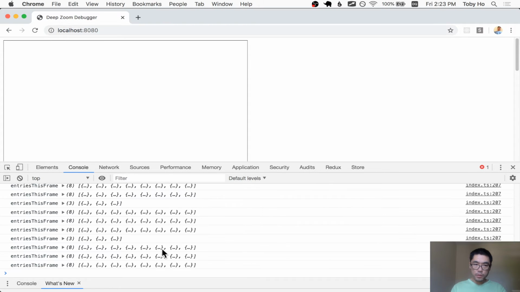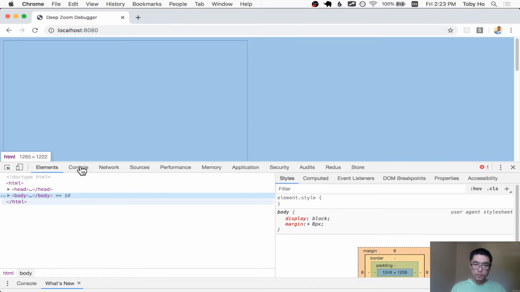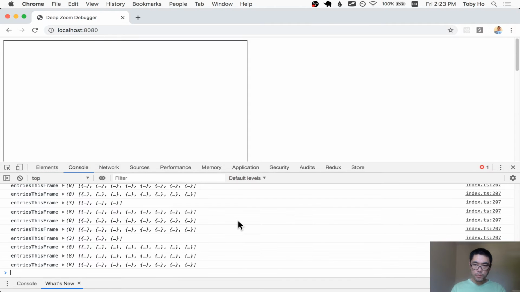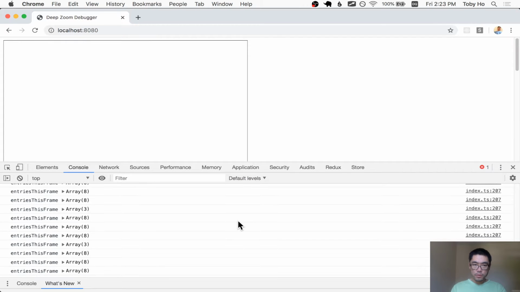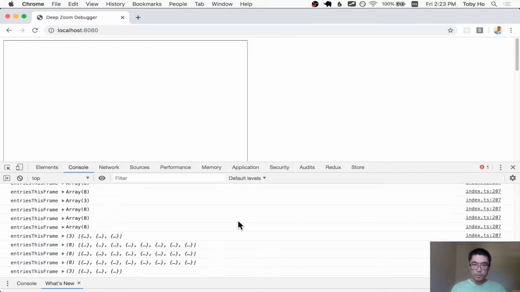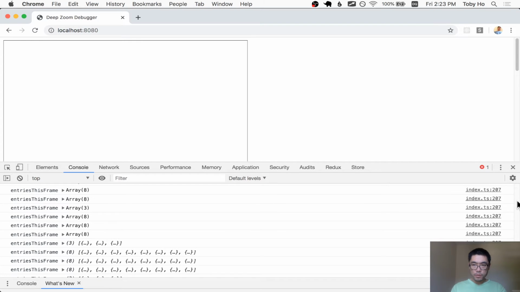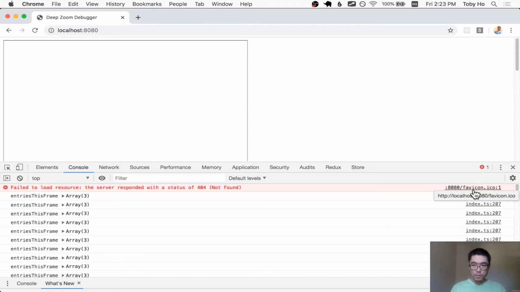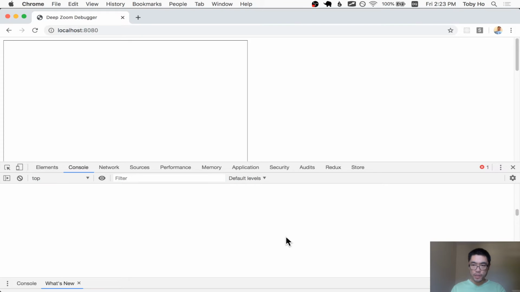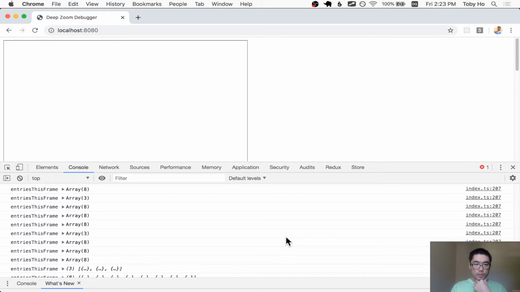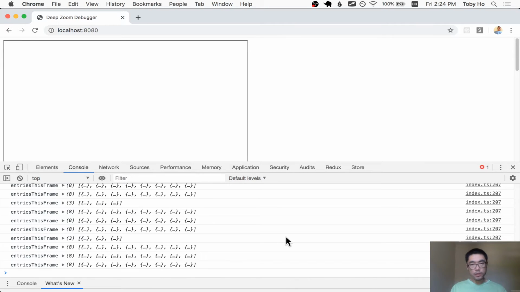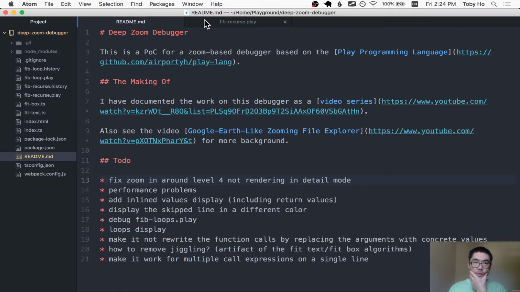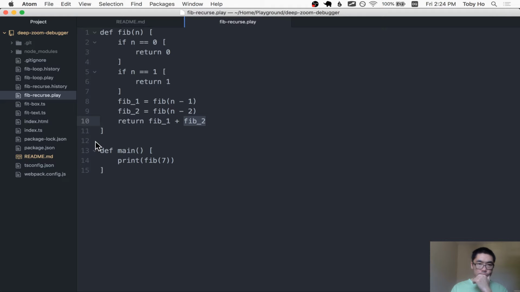Looks like we did get a console error. Seems like, okay, the console error is not at the bottom. The console error is unrelated. It has to do with the favicon, which I don't care about. Okay. So we'll need to do some investigation on this. Okay. So I guess what I will do.